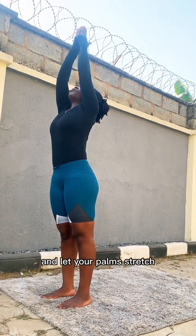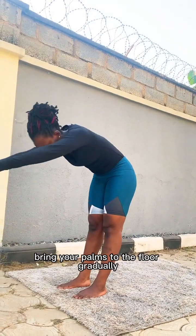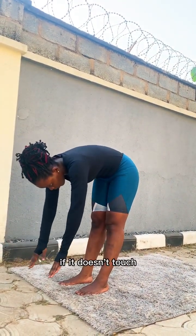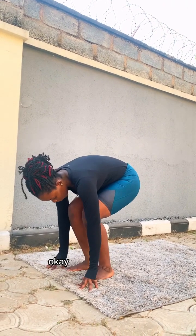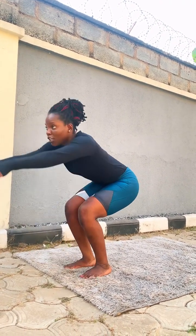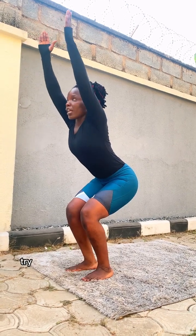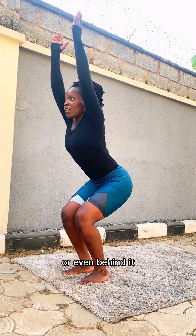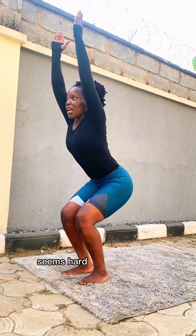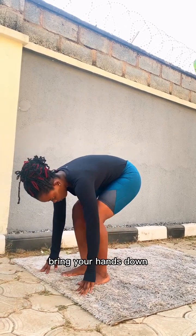Move your head, and as you exhale bring your hands to the floor gradually. If they don't touch, bend your knees and bring the palms down to the mat. Now as you breathe in, lift up like you're sitting in a chair — try to bring your hands by your ears or even behind. Breathe here, it seems hard but just breathe. And as you exhale, bring your hands back down.